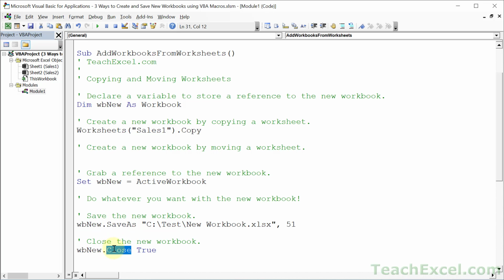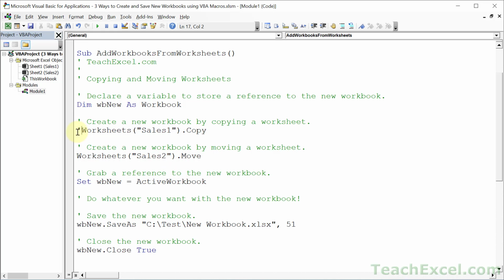As easy as that. Now the other thing up here is to take a worksheet from here, let's say Sales 2, completely remove it from this workbook and put it into another one. And for that, all we do is the same thing as up here. We reference the worksheets in the current workbook. We say which one we want to deal with, standard worksheet reference stuff right here. And then we say dot Move without any arguments after it. That way, instead of moving this worksheet around the current workbook, we will move it into a new workbook.